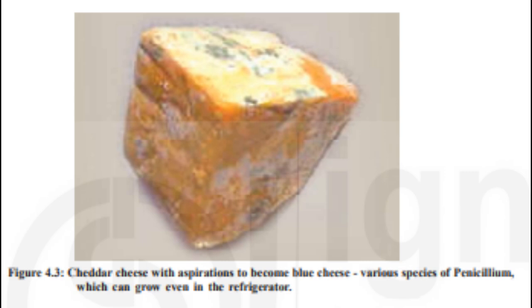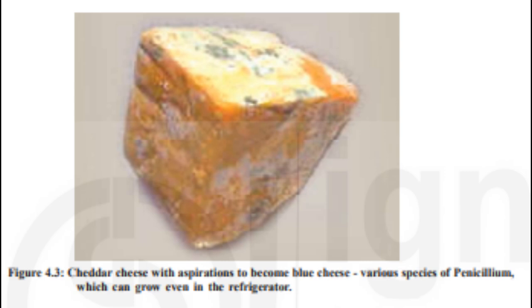Bread. Among the cereal products, bread assumes a prime position. It is a widely prepared cereal byproduct which is consumed all over the world. The spoilage of bread is mainly by molds. Have a look at the figure 4.2 to find out how a common bread mold looks like. The common spoilage molds include Rhizopus nigricans, which produces the characteristic black spots. The Penicillium expansum or Aspergillus niger develops the green spots while the Monilea cytophila imparts the pink color. The red or blood bread is caused by Serratia marcescens.